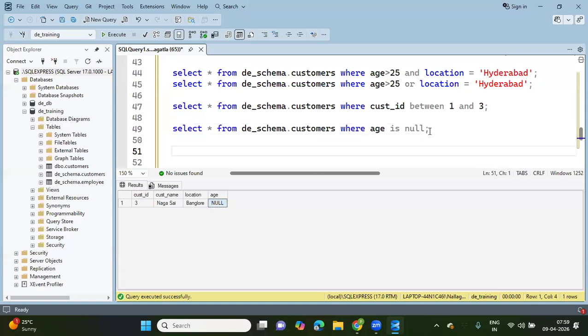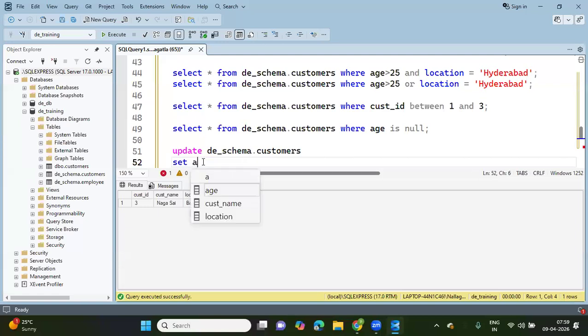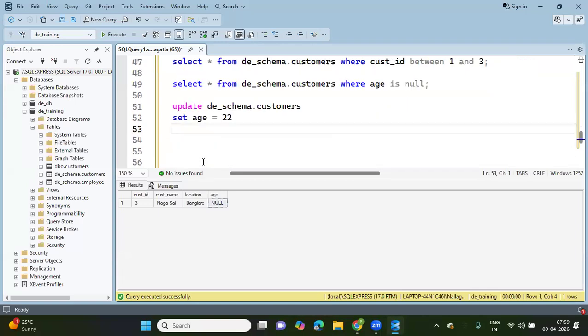For that, you have to write an update statement. Update the table, set age equal to 22 where age is null.